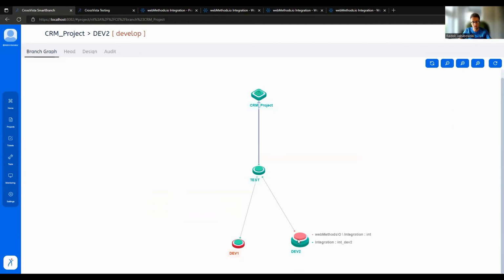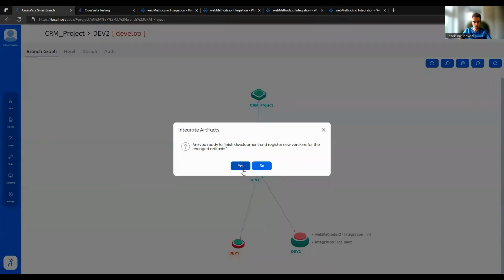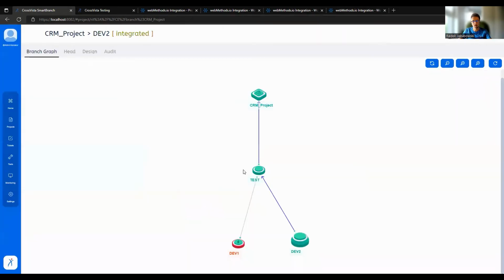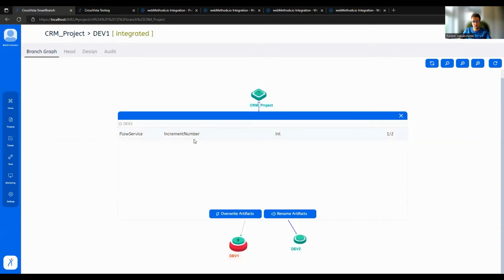But we still need to indicate that we have finished our development. So we set the branch to integrated, and only at this point can we move the change to the test branch. As you noticed, there's a new icon here, which suggests there is a weak conflict.